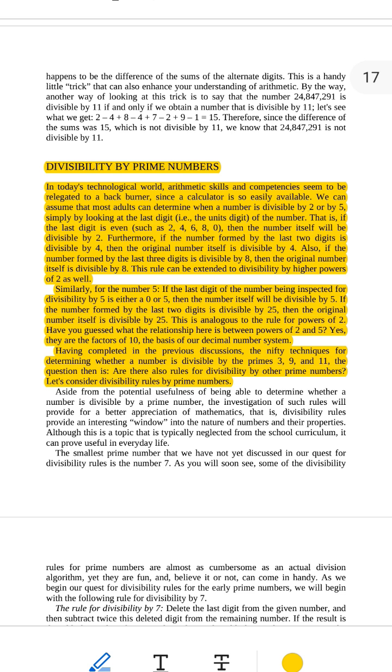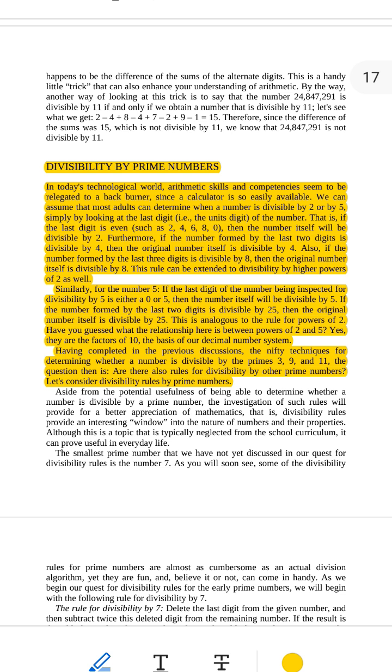5. Divisibility by 3 rule. A number is divisible by 3 if the sum of its digits is divisible by 3. Why does this work? Adding the digits of a number together reveals if it can be split into equal groups of 3. Examples. 1. 123. Sum of digits equals 1 plus 2 plus 3 equals 6. Since 6 is divisible by 3, 123 is divisible by 3.